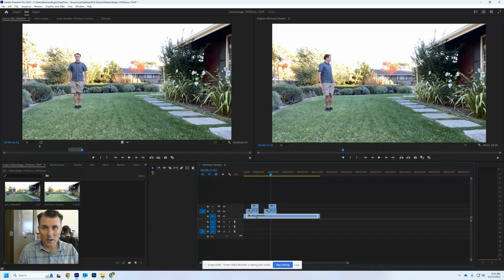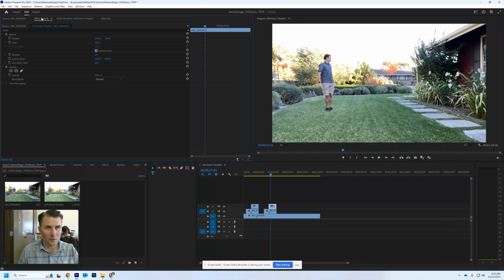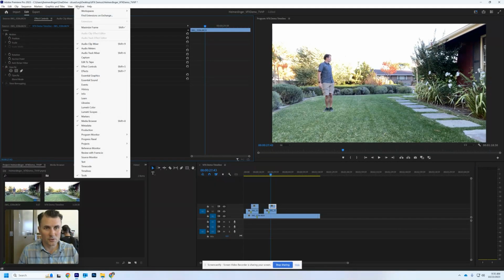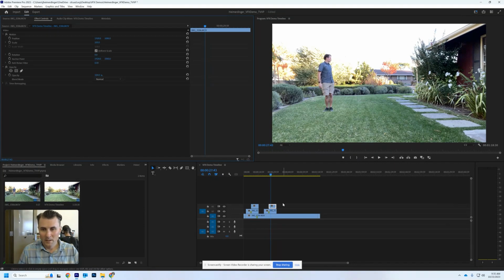So this is where we're going to start using some masks, which are going to be helpful tools. Okay, so I'm going to click on this clip. And then I'm going to go to Effect Controls. If you don't have the Effect Controls window, go up here under Window and go to Effect Controls right here and make sure it's checked. Okay. So now for this clip, I'm going to go down and look at opacity. Okay. That's whether or not things can be seen through. Okay. We can go ahead and increase that. But all we're going to do right here is add one of these masks.